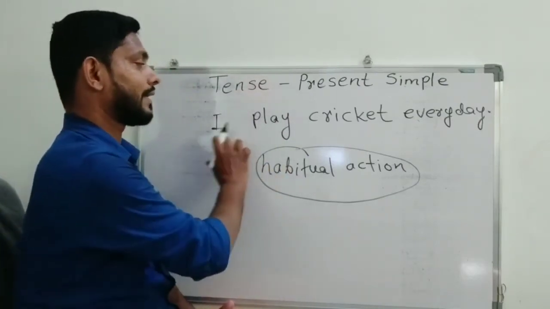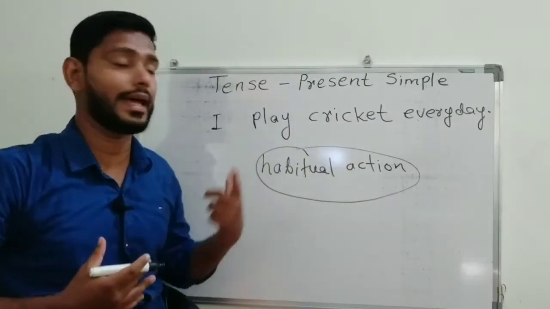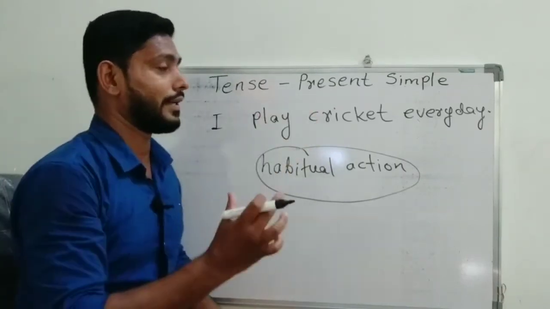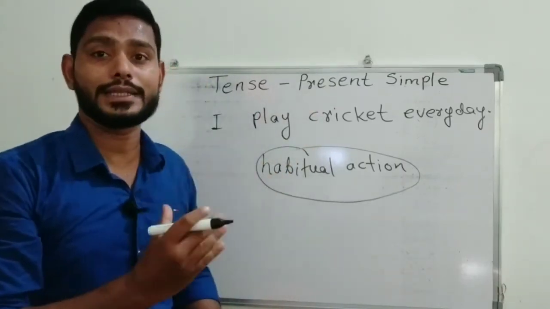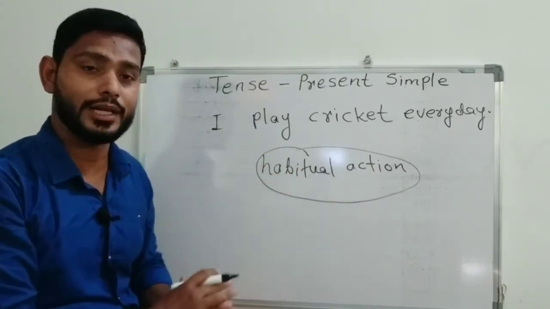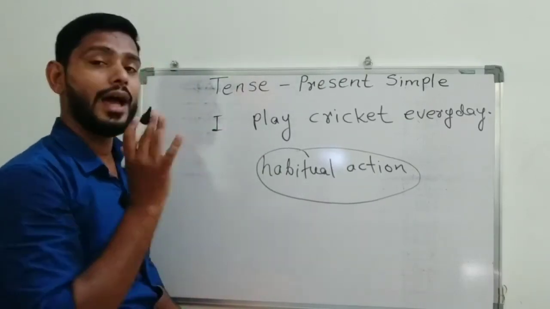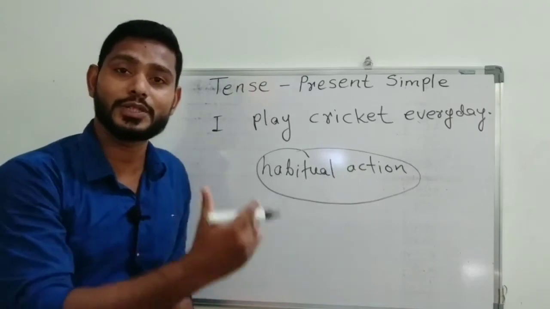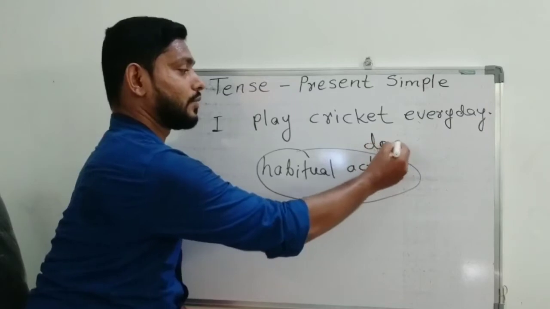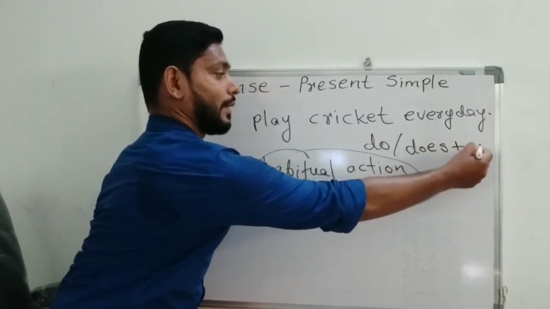So here, in the sentence I play cricket every day, the subject is I, the person who does the action. What I do is called the verb, the action. I play cricket every day. Now our task is how this positive sentence can be changed to negative. We need to add not in order to make a negative sentence. How can simple present tense be changed to negative? Just by adding do or does plus not.